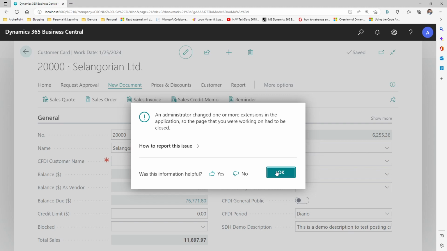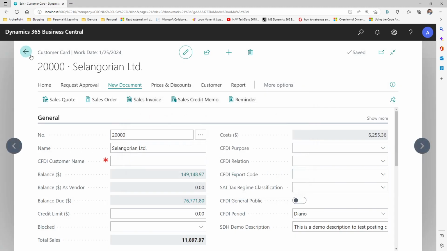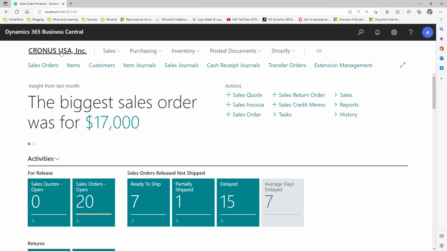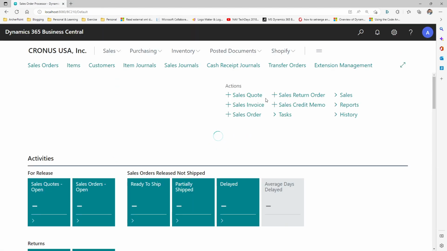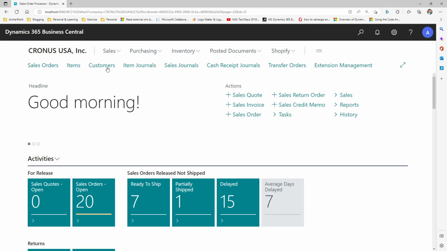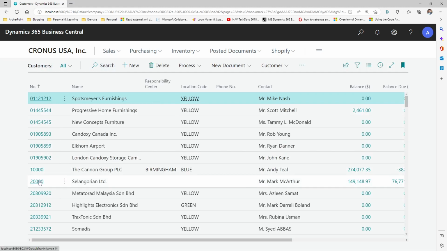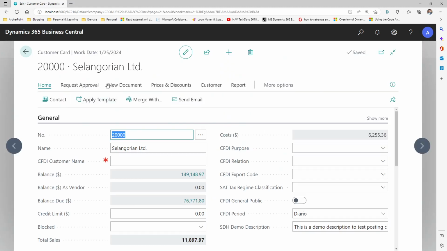Okay. Hmm. Is there a way to log out? Let me try that and sign in again. Hopefully this works this time. Okay, so 20,000, new document, sales order.